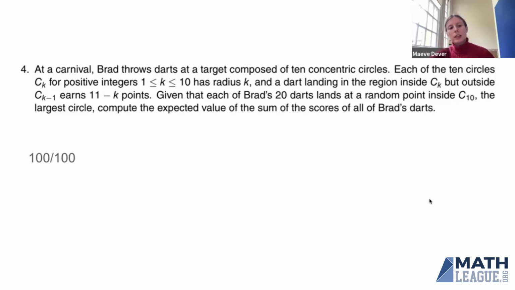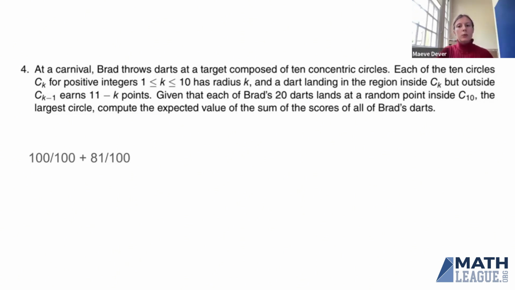What's the probability that it lands in the next circle? Well, the next circle has radius 9, so it has area 81. Well, 81 pi, but again, canceling the pi's. So we've got 81 out of 100. And why am I adding these together? Well, it's because he gets 1 point for landing inside the largest circle. And then if he also lands inside the next circle, he gets 2 points, which is 1 point for being in the larger circle and 1 additional point for being in the next circle.